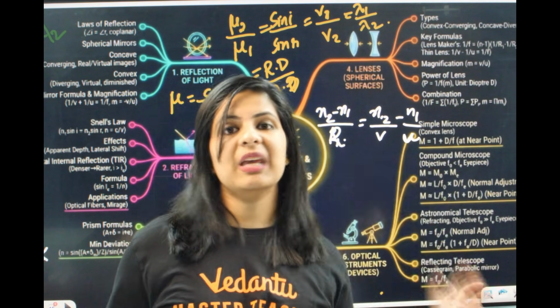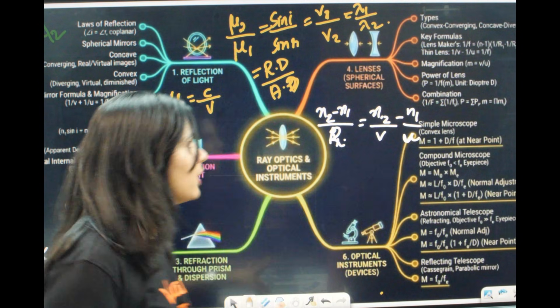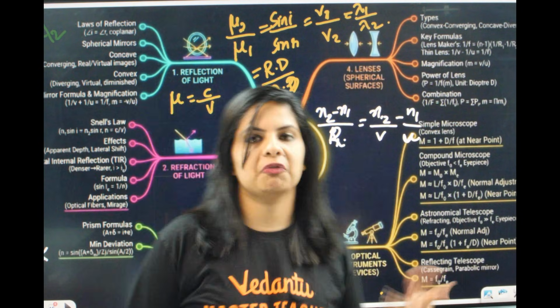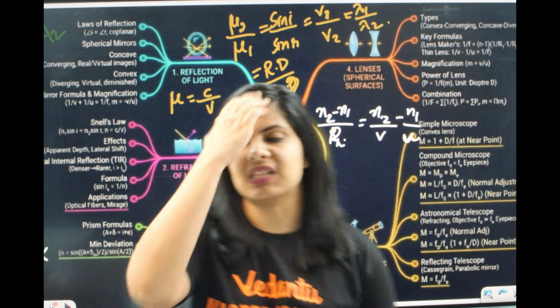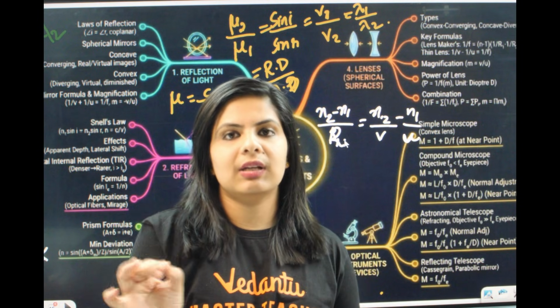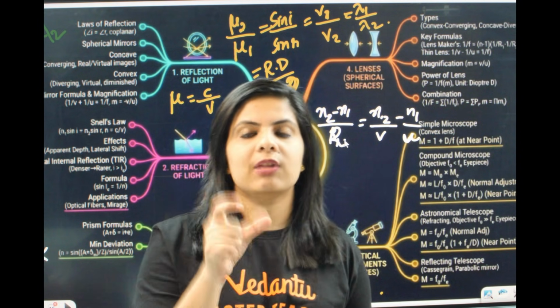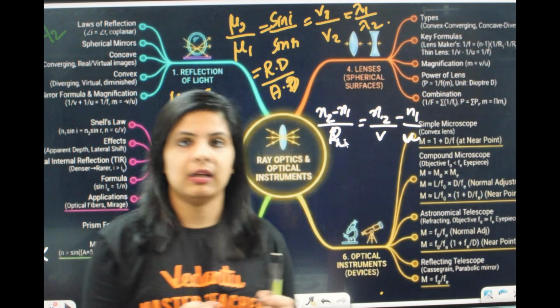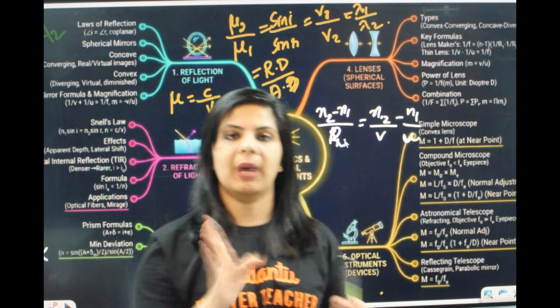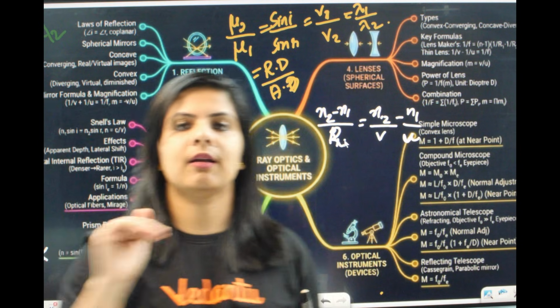Here it is going to be just v by u. Okay. So next one, if you are just going for the power of lens, it is nothing but the reciprocal of focal length, and the unit is the diopter, and always this focal length should be in meter. Otherwise, you should do 100 by f. The equation will change to 100 by f.